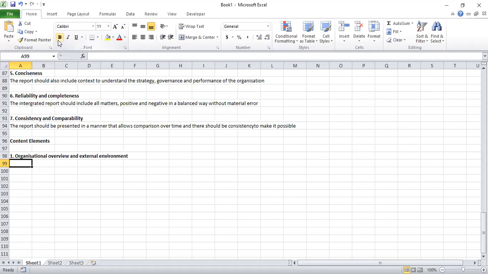Then we'll also talk about the external environment. That is the important factors that are affecting the organization. This can be technological issues, market environment issues, and all those things.